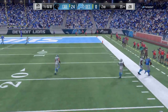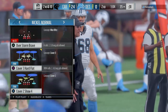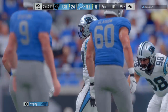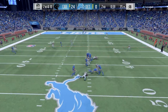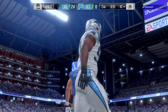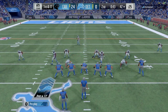635. Here's Stafford. And this is going to be caught, but they'll say out of bounds. So it's incomplete. Eric Ebron, the big tight end, is the intended target. That'll bring up 2nd down. So the D-line's going to spread out. On 2nd and 10, Stafford. The Panther rush too strong. They get there and take him down. Mario Addison in there to get him, the 6th time they've sacked him tonight. After the sack, Stafford and the Lions come up on a 3rd and long situation.